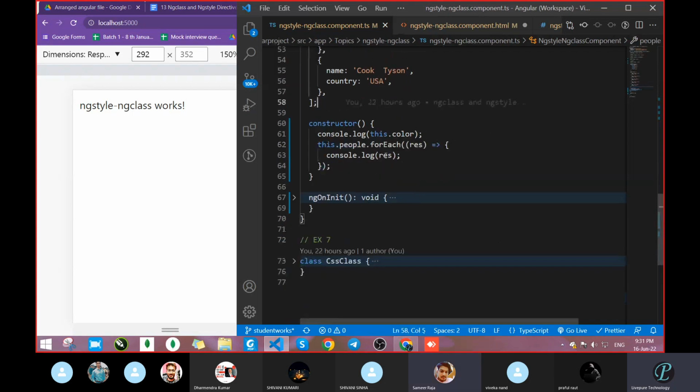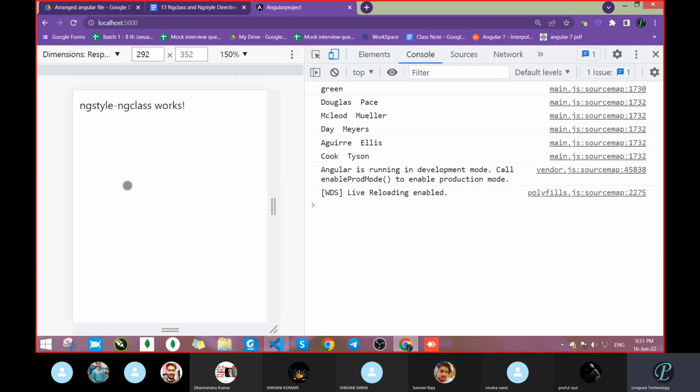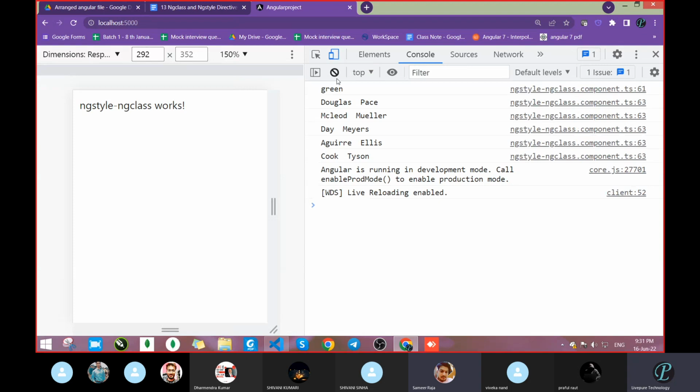In JavaScript, how will we print just name or country, one value, anything? Yes, sir. Then we have to write inside console.log response.name. We will pass response dot name, or country, whatever we want. Let's verify whether we got the data or not. We got the data. This all came, just the name value.